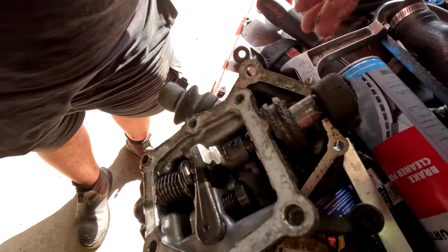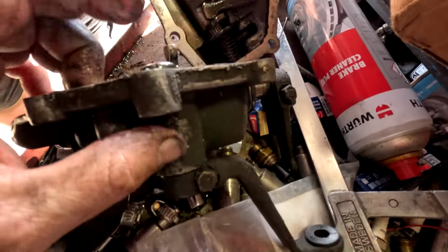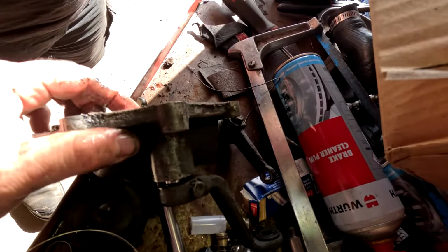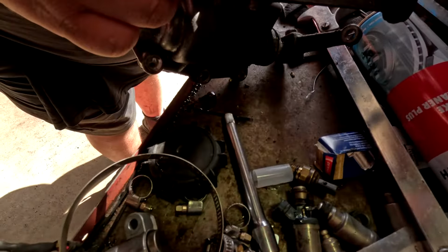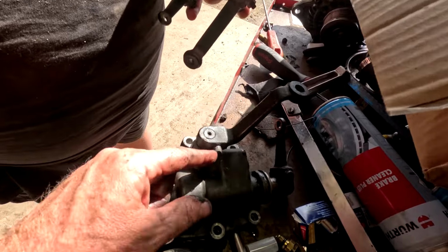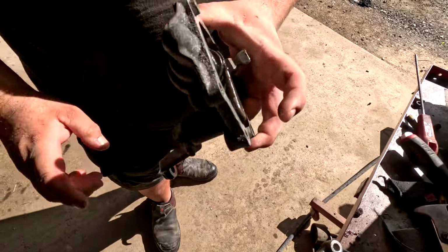That pin just pushes in there. It's no longer a press fit, not a roll pin, it's just a push in. It doesn't explain this though. Do the other one. This one can actually come right out. Easy, I just happen to have a spare. Undo that nut and push it down. See that one sticks up a bit more? Oh, someone's been at it though. There's a washer missing. I'll just put this one on.